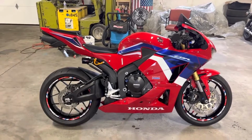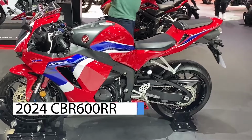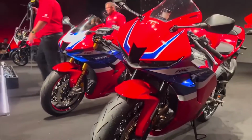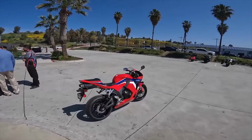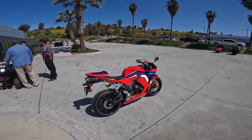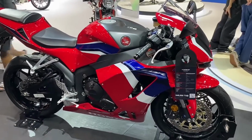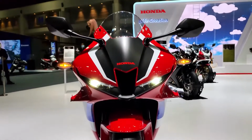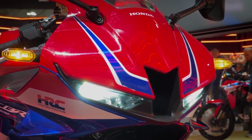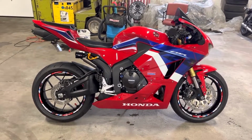Coming from one of the most reliable motorcycle brands, the new 2024 CBR600RR is a very different model from the previous generation version, which is still on sale only in the US. With the new CBR600RR confirmed by Honda for selected Asian and European markets, the new model indicates that it is not the end of the road for inline-four middleweight supersports. So, let's look at 10 things you need to know before buying the 2024 Honda CBR600RR.